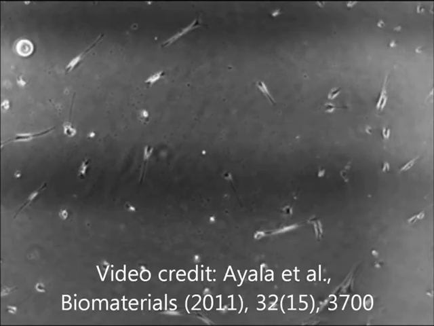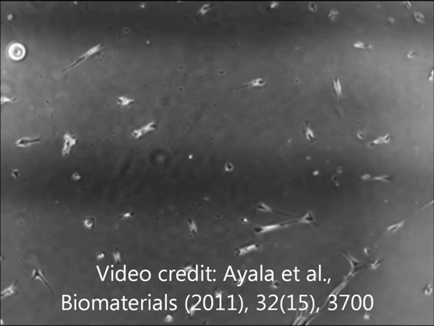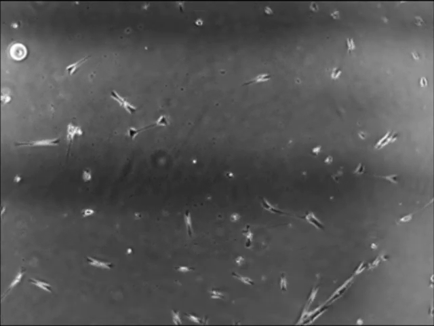So in the classroom, this activity would start out by showing the students a video of cells walking on the surface of a material. Now, as you can see here, the cells were moving. They weren't just very static creatures, which is the image that a lot of students have of stem cells, or cells in general. And so this really gets them thinking, well, okay, cells can move around.